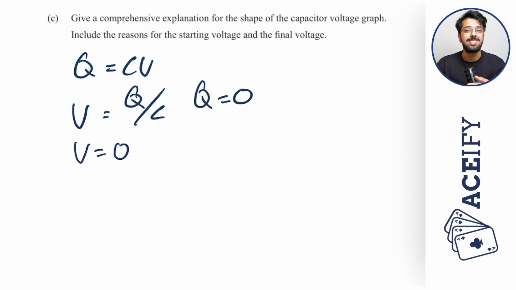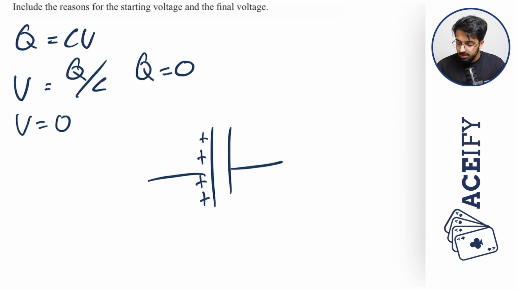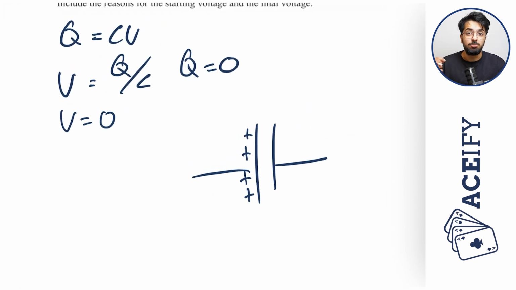But also when the switch is initially closed, that is when charge is going to begin to flow. And so therefore the charge is going to flow onto the capacitor. And at this point, this is when the charge is going to be moving its fastest. And so therefore the current is at a max. As more charge begins to accumulate on our capacitor plate, the charge that is already on the capacitor plate is going to repel any oncoming charge, because like charges repel. And so therefore the current will start to slow down, and so charge will accumulate on the capacitor plates at a slower rate. And so therefore the voltage is going to start to rise even slower.